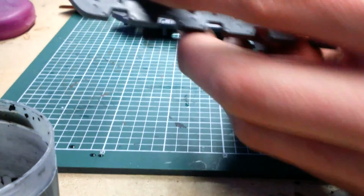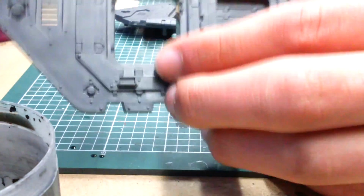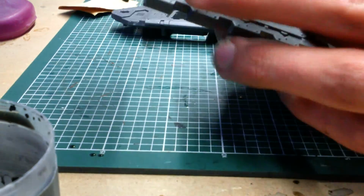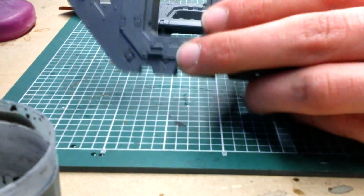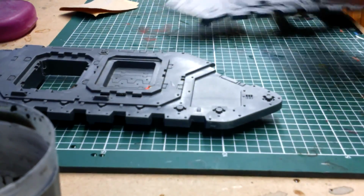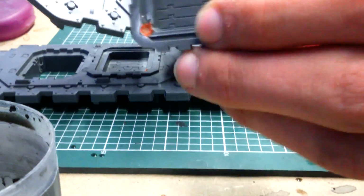The next one I'm going to do now is these doors, the normal entry doors, and the entry door on the service hatch on the Land Raider. It's going to be the same principle, except these doors are a little bit thinner. I don't know exactly how I'm going to magnetize them, because I've got 2mm magnets, so I'll have to have a look and see what I can do. So that's both of the doors now magnetized, and these can be primed and painted.